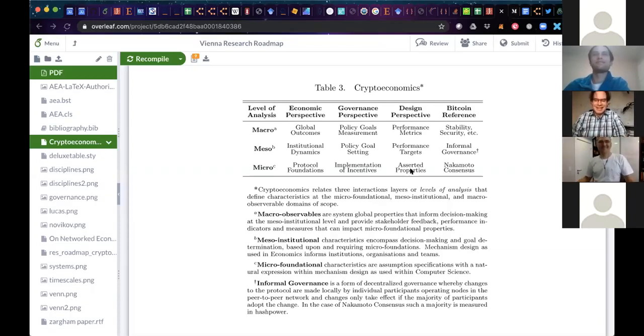But we are working really hard to try to understand how these layers interact with each other and really tease out this meso layer, which is representative of this goal setting that informs the implementation, because then the implementation has the effect of the observed outcomes, and the observed outcomes in turn affect future policy.